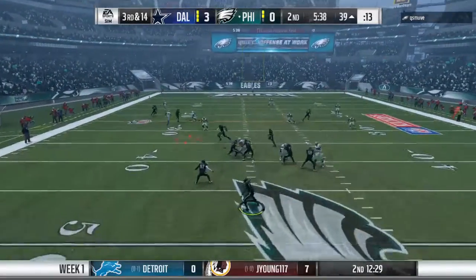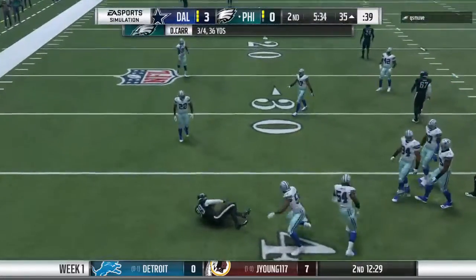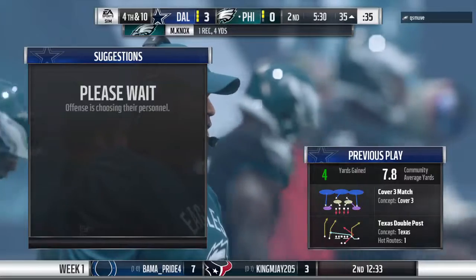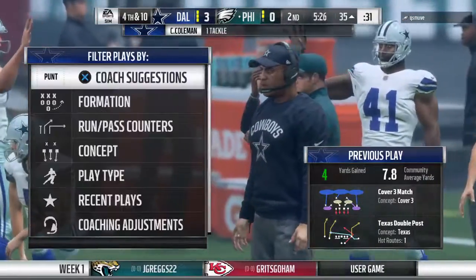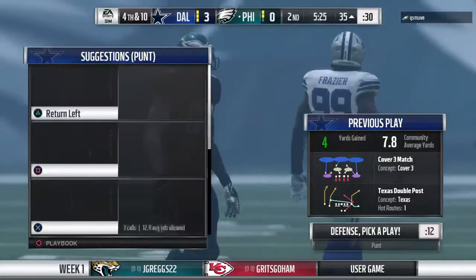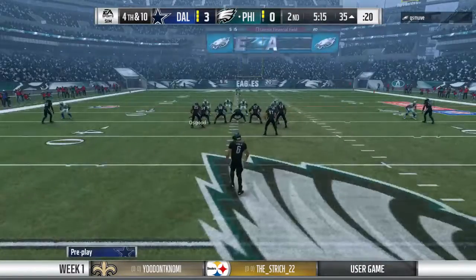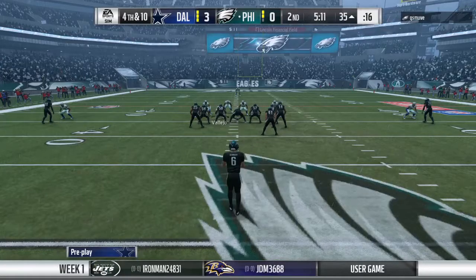Now Carr again. Quick hitter here. It's complete. And he'll go down here at the 35-yard line. They get only 4 that time as that leads us to a 4th down. They didn't get the first down, but I have to say I do like the call. I like what they were trying to do. Try and hit your receiver on the run and see if he can pick it up. Keep it on his feet, get a little yards after the catch. Yeah, but a nice job defensively to get to him and keep him short of the first.